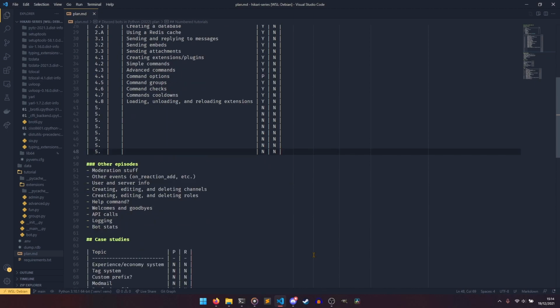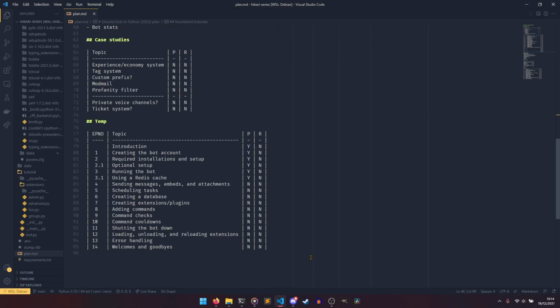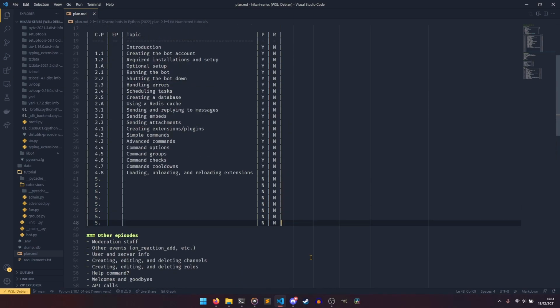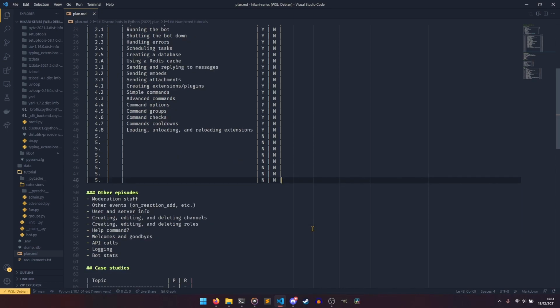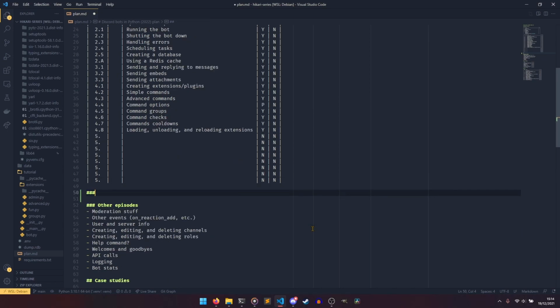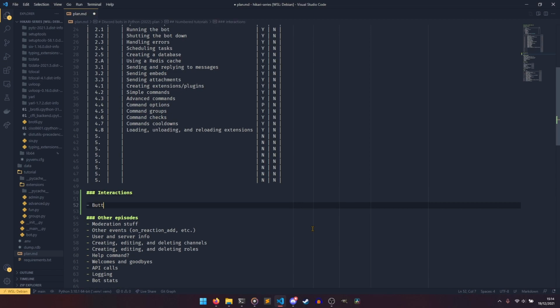So interactions. I don't know a huge amount about interactions, so I'm not really sure where to start with these. I guess what we'd have to do in terms of interactions, let's make a little sub plan here. So we'd have to cover buttons. It's really just the two combined, which is good because macOS is super pretty, so that works for me.